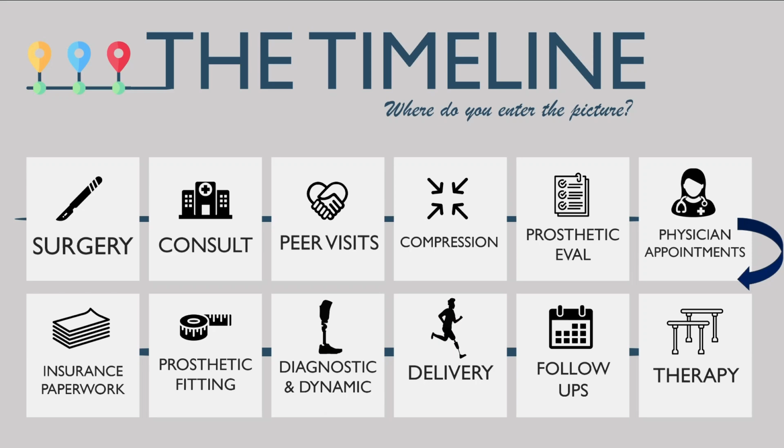We have a prosthetic evaluation that we do. We do our own evaluation, and we then incorporate physician notes and physical therapy notes, so we're always looking to get that information. Once we do our evaluation, we'll pass it along to the ordering physician with a request for prescription for a device, whether it's the surgeon or PM&R. We get their feedback after that to produce all the paperwork needed for the insurance company and get that process started as soon as possible.